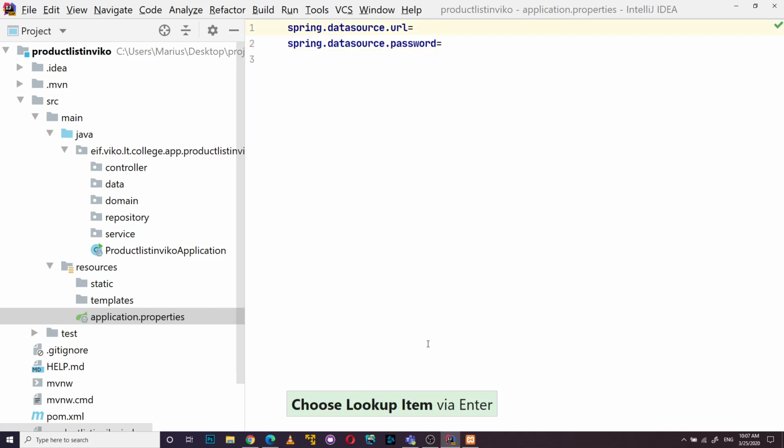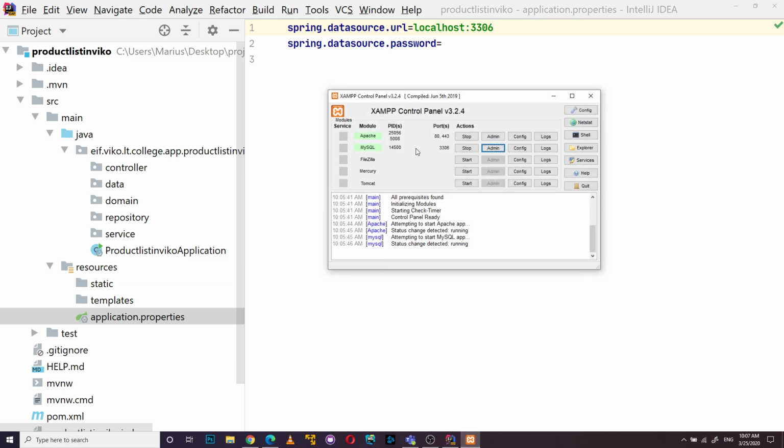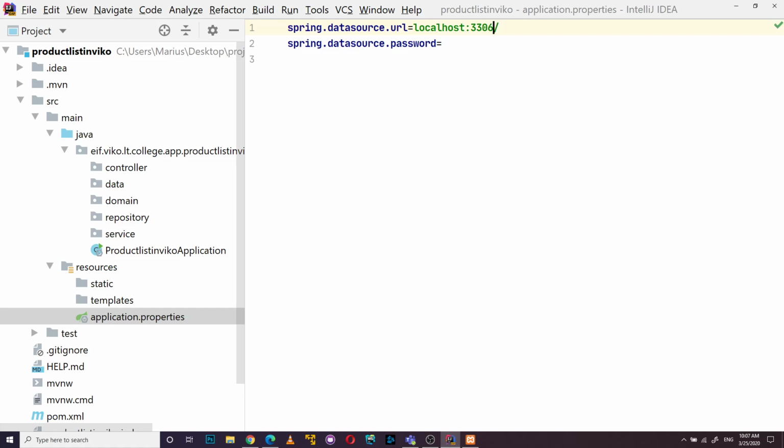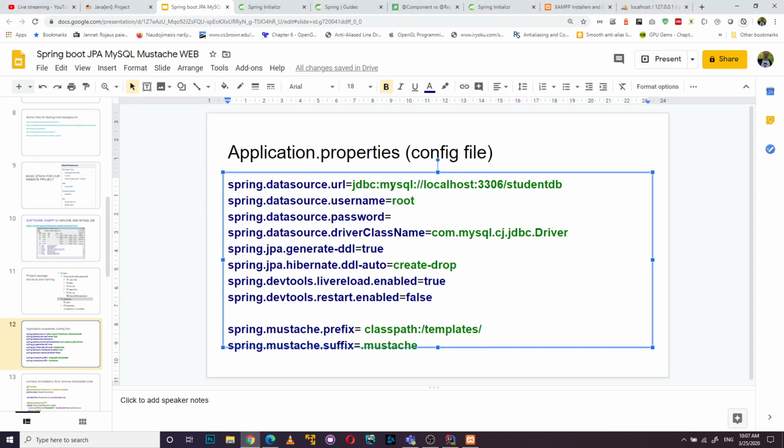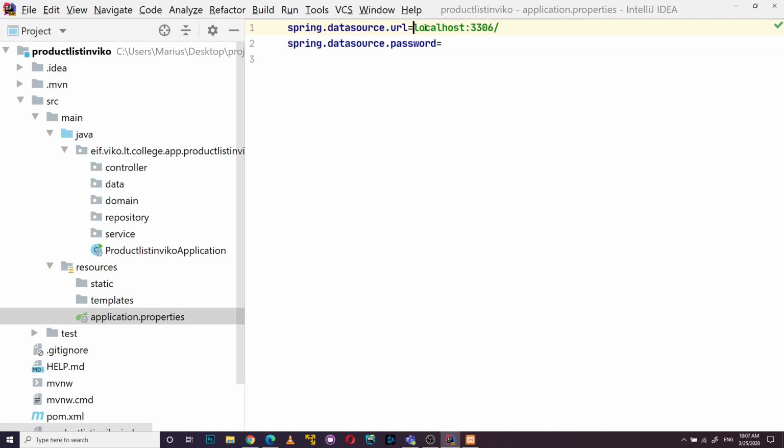By default, you will always call localhost 3306, because here you will find the port for your database. And of course, I will maybe just copy this URL address, because you need it. Here is the connection string. And instead of student.db, we use the products database. Here's a link, password. There is no password added.